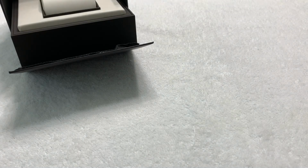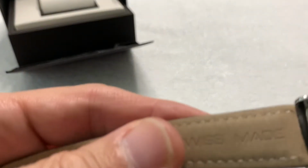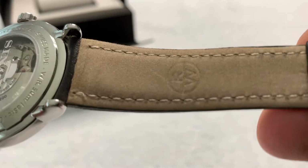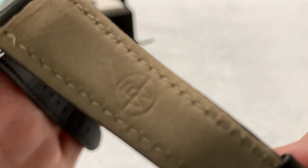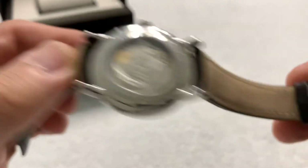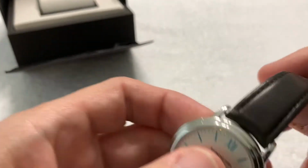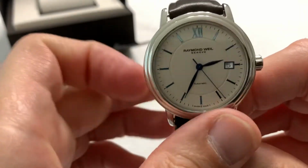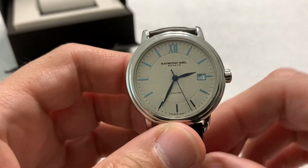The leather strap is buttery soft. I mean, right out of the box, it was buttery, buttery soft. You can see it signed, Swiss made, and with the RW logo. Hope you can see that, yes. And a signed clasp. All stainless steel. There's no precious metal in here, but then again, it doesn't have to be.